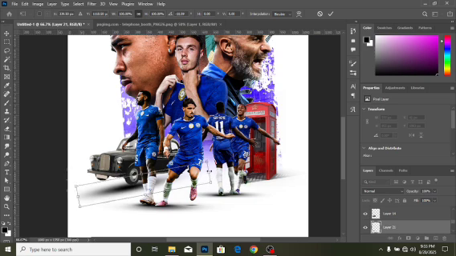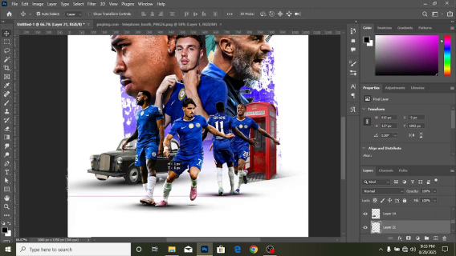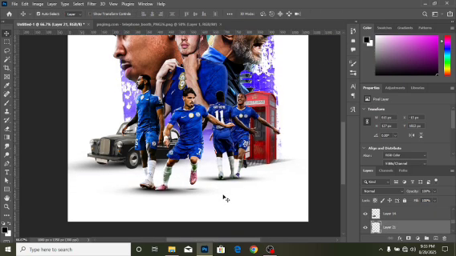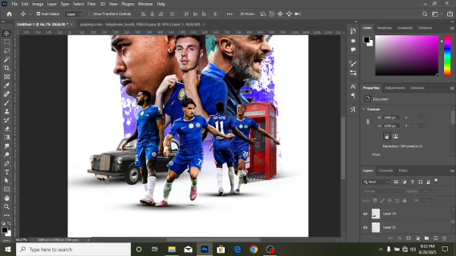Make sure it's going to cover for all of the angles. Next thing I'm going to do is adjust this, and then we are going to create a mask.